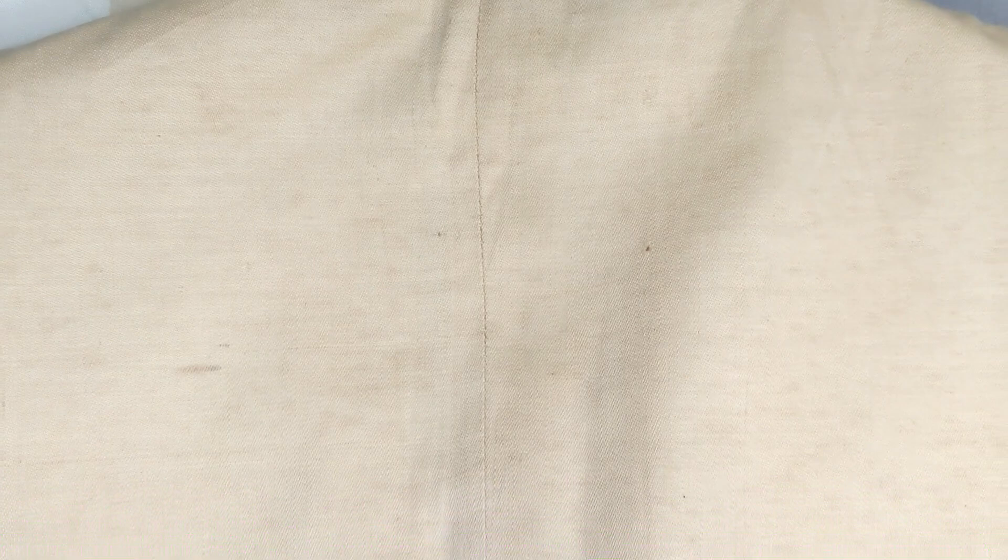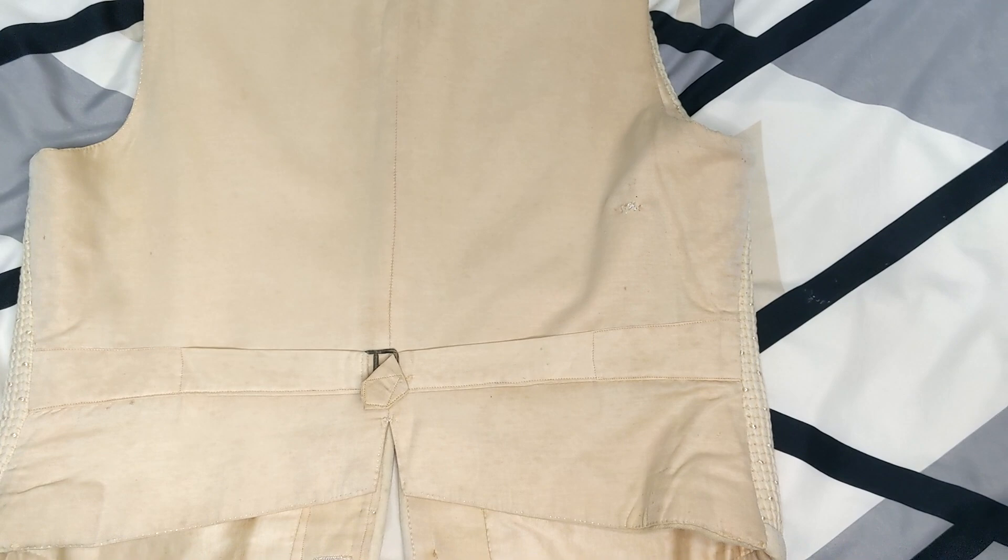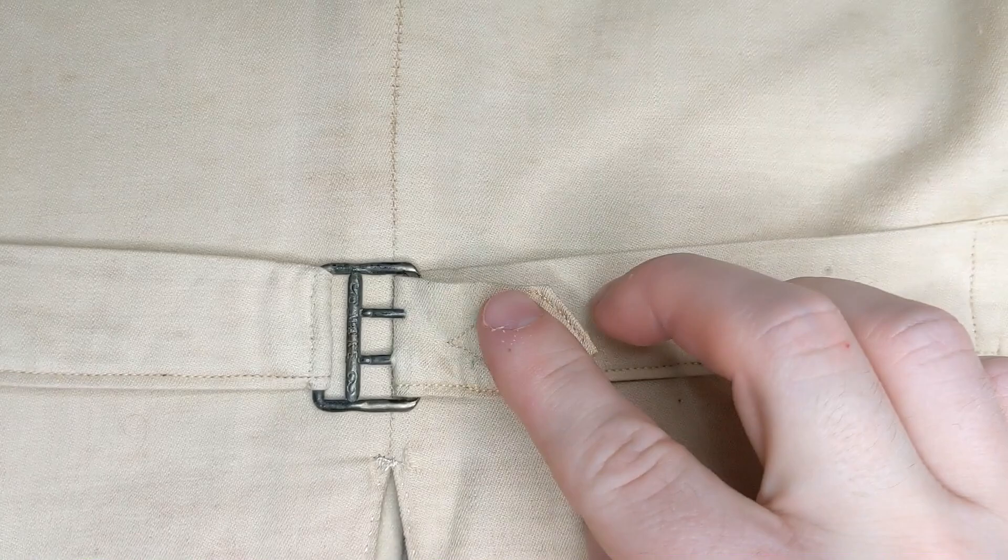The back of the waistcoat is made of the same silk found on the inside lining of the front panels. The seam down the centre is entirely machine stitched. You can see some damage on the outer silk too, but this is to be expected. The cinch belt back is machine sewn onto the backing. The belt is also machine sewn but only on the bottom edge, showing that it is one piece of fabric that's been folded over and sewn. It's finished with a small diamond shaped piece of silk to cover up the fold at the end, and the end is pointed to make it easier to thread through the buckle.